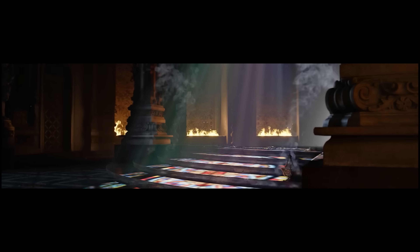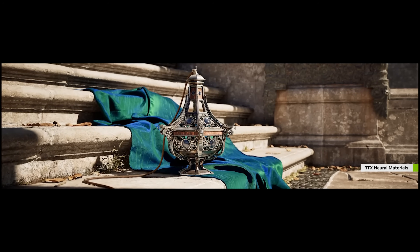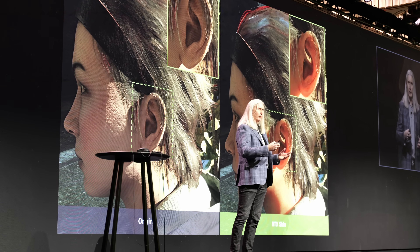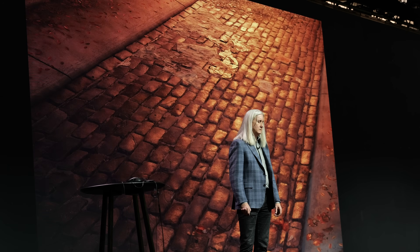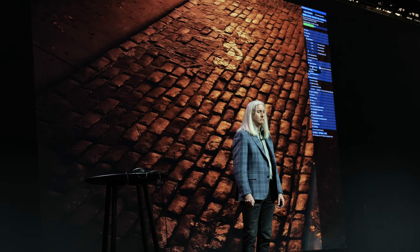If none of that made any sense to you, just know that you can have scenes that are really, really pretty and really high-detailed, and you can light and render it all really quickly on these cards. Which leads us to the next category: RTX neural shaders. Neural shaders are divided into different categories of what the Blackwell cards can do and compute. Think of it like this: the cards have AI in the sense that they will store and pull information in the way that AI computing works — what they call neural networks, more like how brains map out information versus how computers have traditionally mapped out information. It's sort of a data compression and retrieval technique. What it allows you to do is take textures and train them into the cards so that they understand what you've given it and can compute various lighting, direction, and different conditions — allowing it to store that information seven times more efficiently and retrieve it five times as quickly.